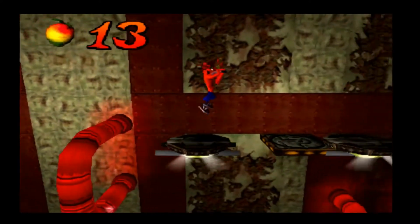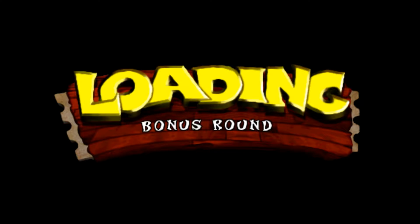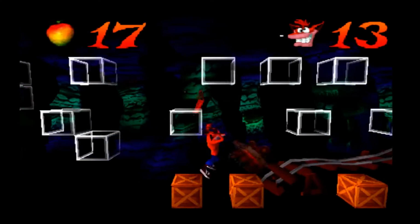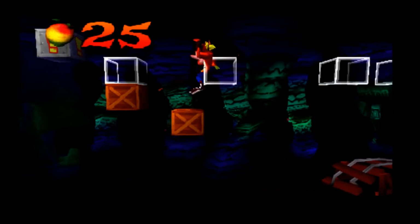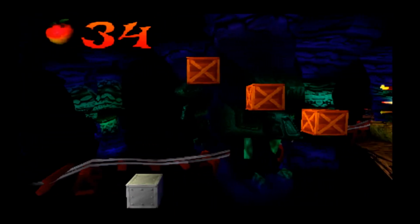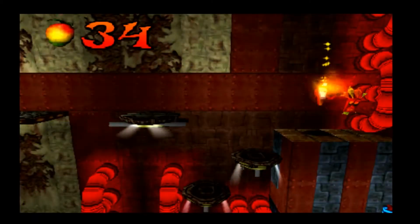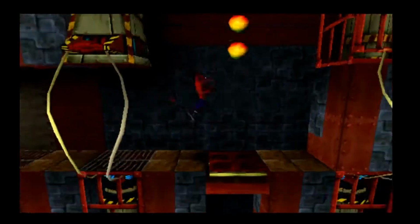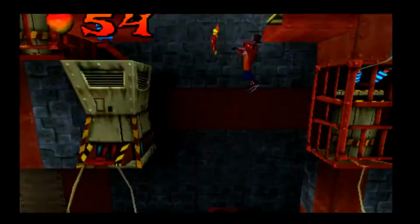Come on. There we go. Was that so hard? No, it wasn't. Now we've got the Brio level. So I'm intrigued as to what this is now, because... Okay, this is some sort of puzzle. Come on. Come on. Oh! So close. So close. That was quite a good one, actually. I like that one. No, I'm not going to do it again, though, because that was quite difficult, and there were points where I was thinking, oh god, I'm going to die. So yeah, I'm not going to, no.